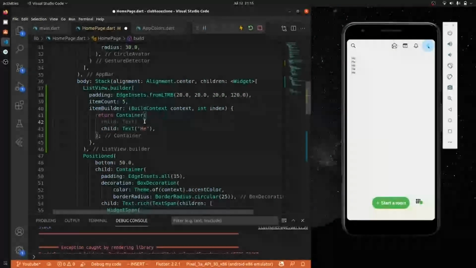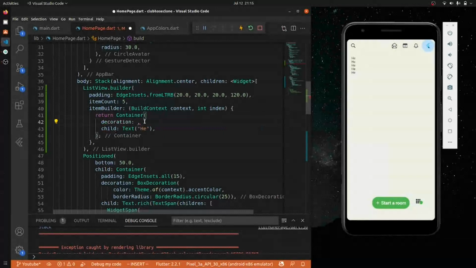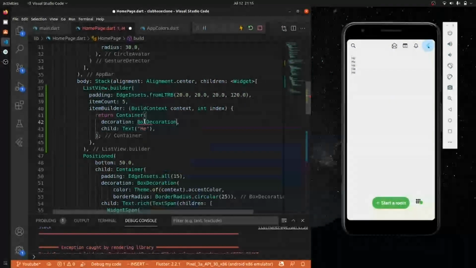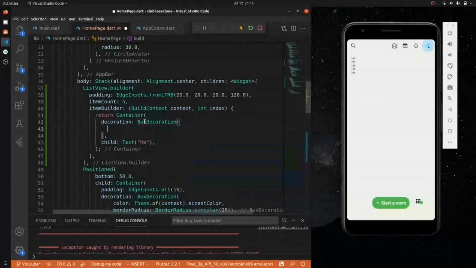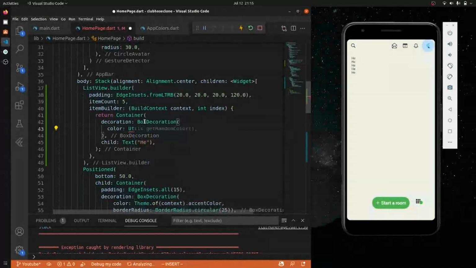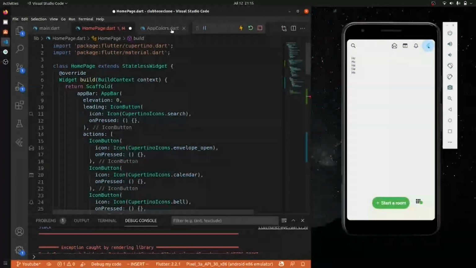Okay, so in this container, firstly we will go with the decoration. We will set the box decoration, and inside this, firstly we will give the color, and the color will be the background color also. So utils, what was the class name, app colors.